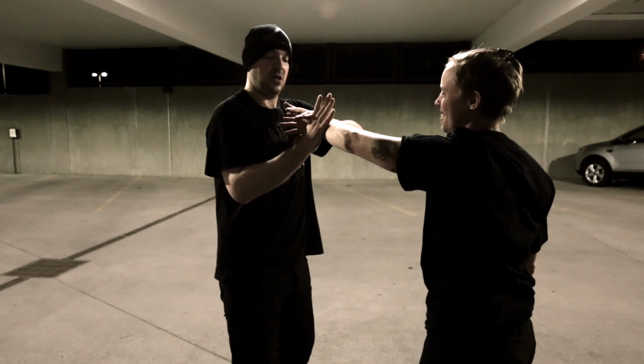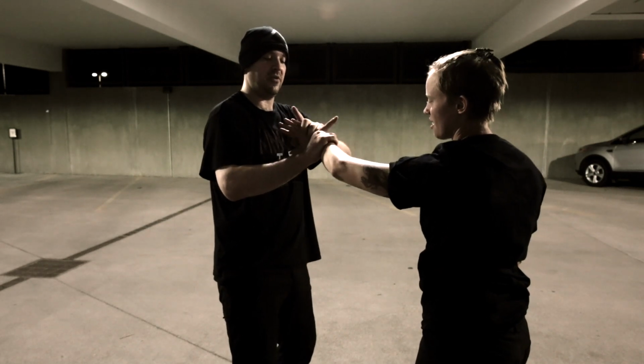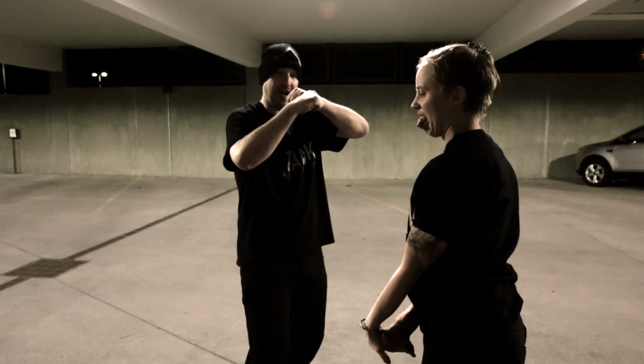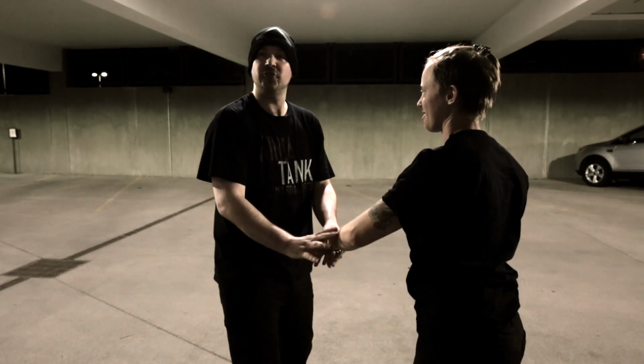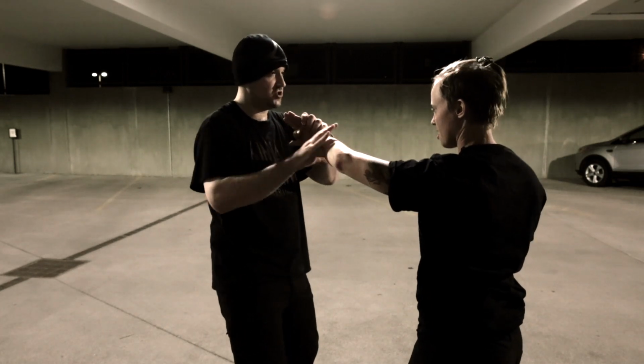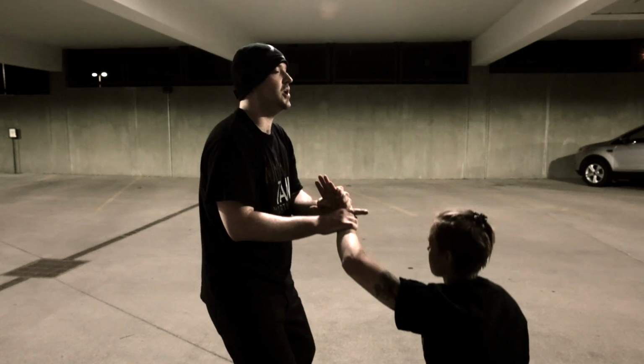So again, pinky, ring finger, I'm getting grip. Now this is, it's like I'm wringing out a towel, okay? All right? It's also a good stretch, just so you know, in case anyone wants to stretch the wrist. We would just stretch it this way. Okay, so again, relaxed, and I'm just finding your center.